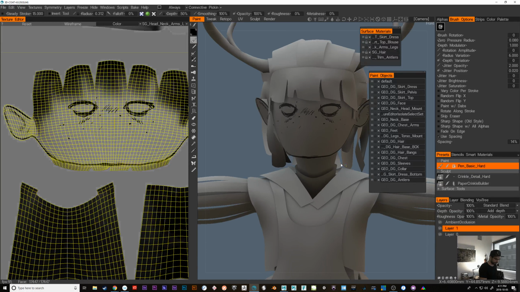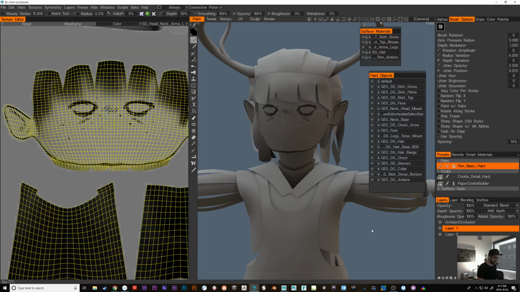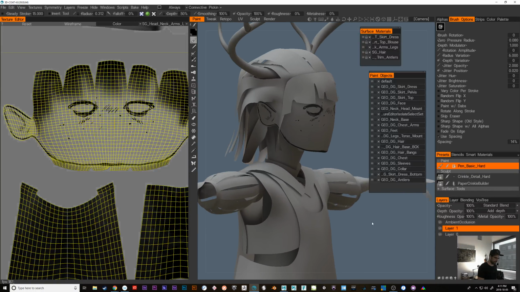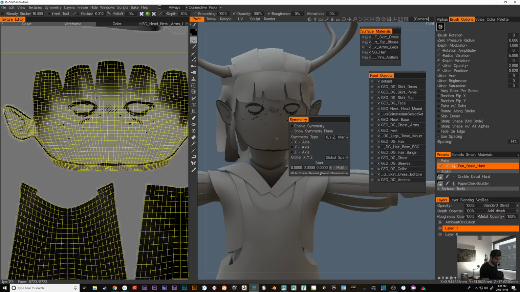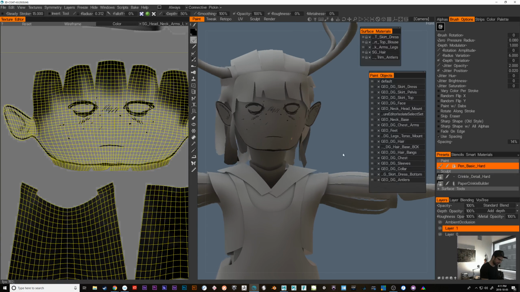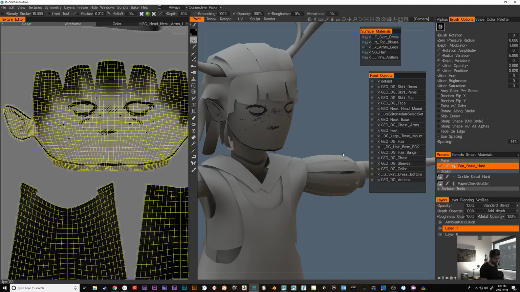I'm not sure if I would give her a mouth. I'm on the fence about actually giving her a mouth. I feel like it could either be okay as long as it was really simple, or she just needs a little bit of a nose shadow or something. I've got to be really careful about how much detail I put on these characters because I think they're really easy to break.